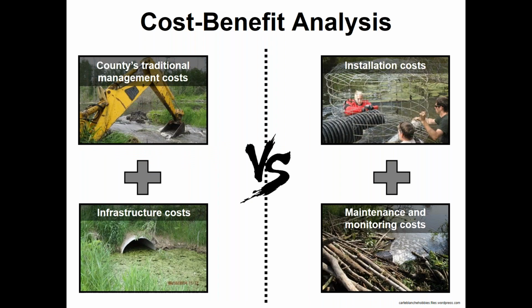So after all of that, they were able to do their cost-benefit analysis. And this is kind of where it gets a bit interesting. They were basically adding up all the costs of managing a particular site normally, like the backhoe, the dynamite, hiring a trapper, replacing infrastructure, and then they compare it to the costs of managing that site with flow devices. So with the help of the U of A, they put it into a cost-benefit model and were able to calculate some of this.